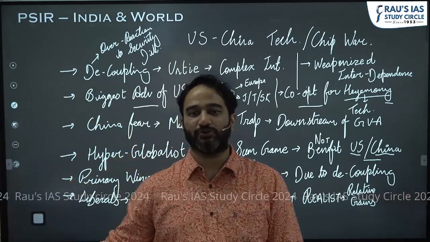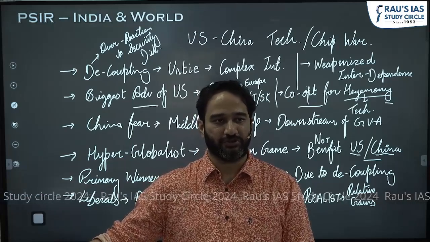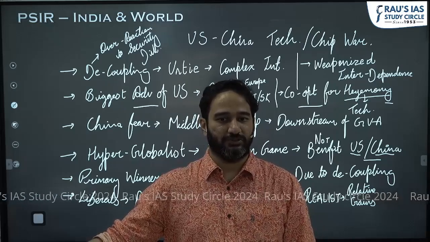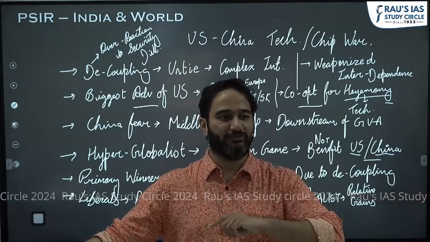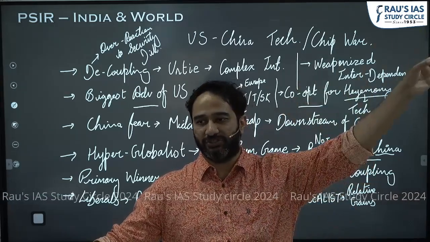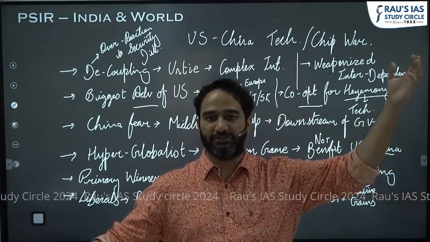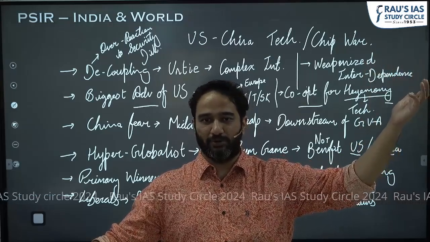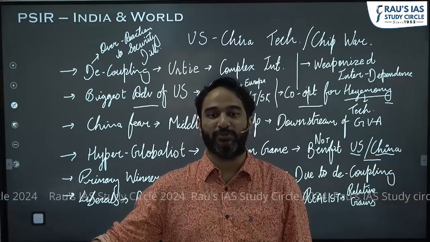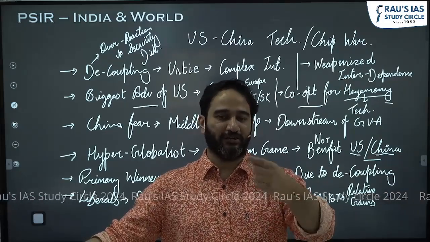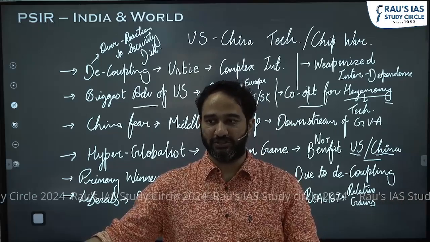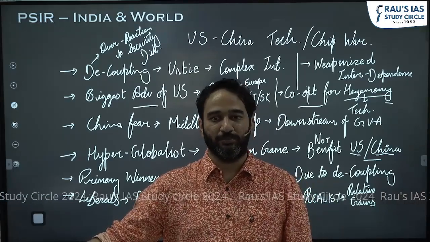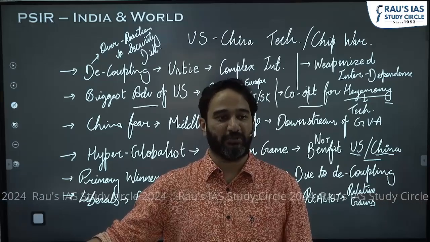The complete world uses the SWIFT system. It's been in the news because of the Russia conflict. So what did the Americans and the Europeans do? Kick Russia out of the SWIFT system. So it becomes a difficulty in interbank transactions. Let's say you're trying to send money from PNB to a Russian bank. They use the SWIFT system. Now the Russians can't. Either they create their own, which they have not been able to, or they do what the Americans say. It is a form of weaponized interdependence because the Americans are aware that the world is dependent on them in terms of technology, in terms of economy. They use that dependence to get what they desire, to make sure that their influence is, well, weaponized.